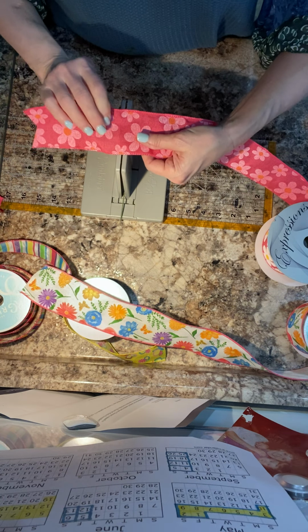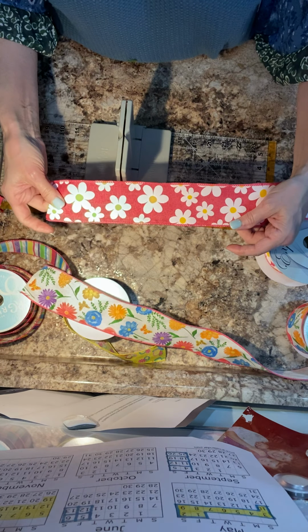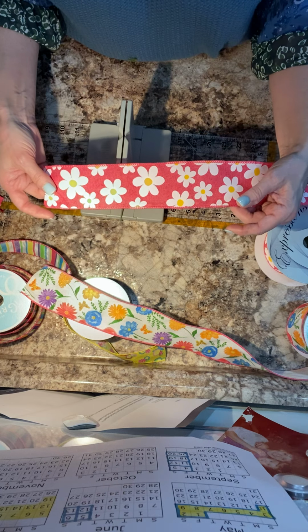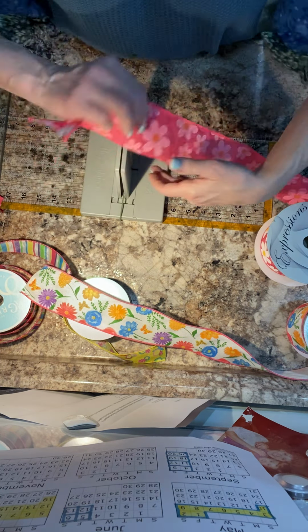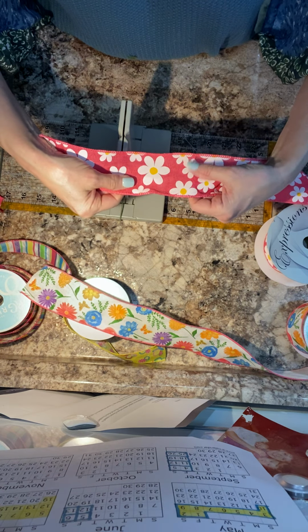So the first thing you have to know is this ribbon is not printed on both sides. So as you are making your bow, you want the printed side to be out, obviously. So you can't just willy-nilly put this in the Bowdabra. You actually have to twist your ribbon so that your printed side is out.